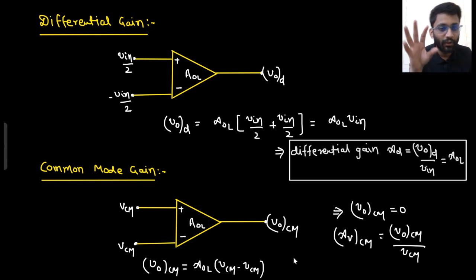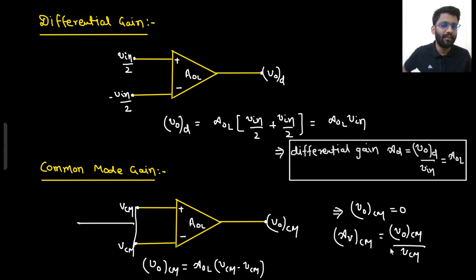No. Your input is VCM. At the input, you are taking the average again. Here you are taking the difference. And at the input, here you are taking the average. Here you are taking the difference. I should show it like this. And here again you are taking the average.